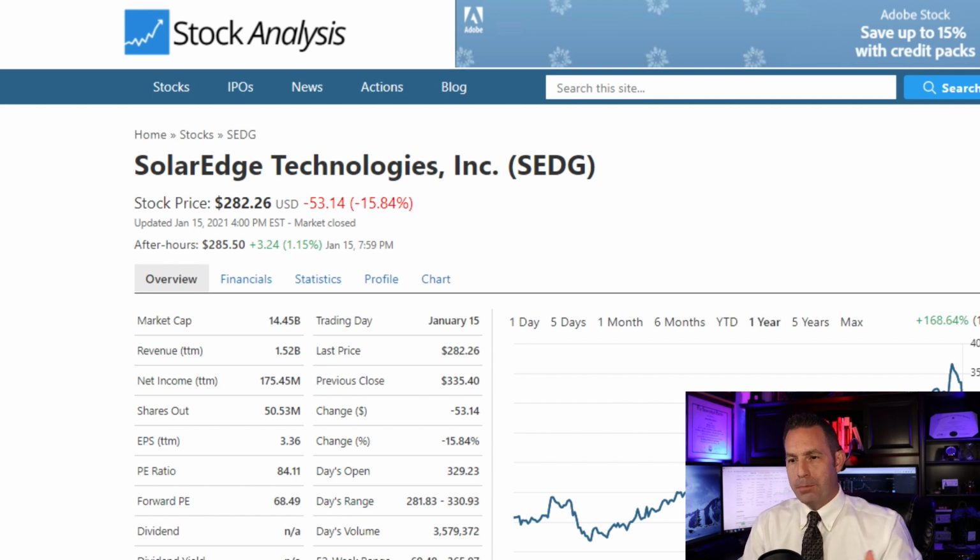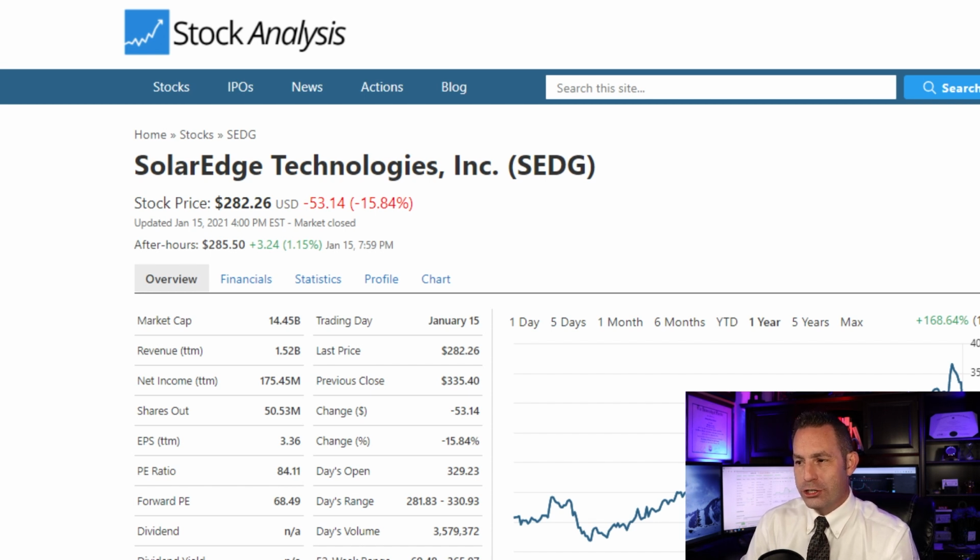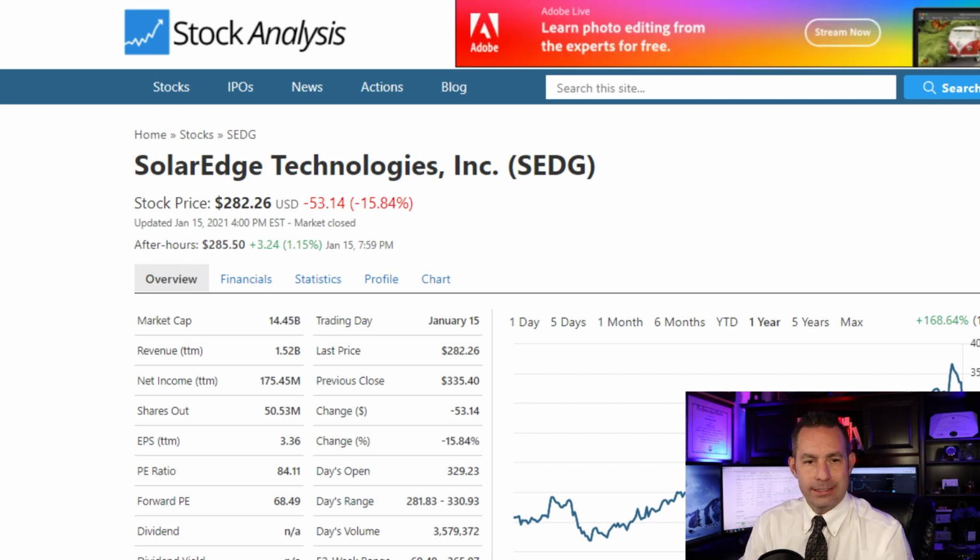Investors are betting that components such as inverters and related power electronic systems, which are less commoditized compared to solar panels, could offer thicker margins in the long run, and I do agree with that sentiment. So how are the ratios looking for this company, which is really important to look at as well?